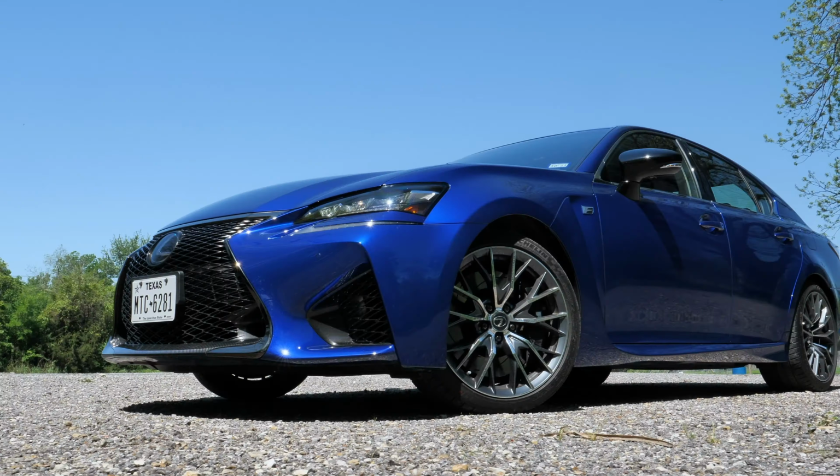And then coming out the back, you've got some rear haunches that are pretty good size, a carbon fiber rear spoiler, LED taillights that are also L-themed, and of course, Lexus's stacked quad exhaust. Now, even though this is a luxury performance sedan, you don't lose the practicality. First of all, you've got a touch button with the smart key where you can open the trunk, and then back here you're going to get about 14 cubic feet, which of course is not as good as some sedans, but for a performance luxury sedan, you don't lose practicality here.